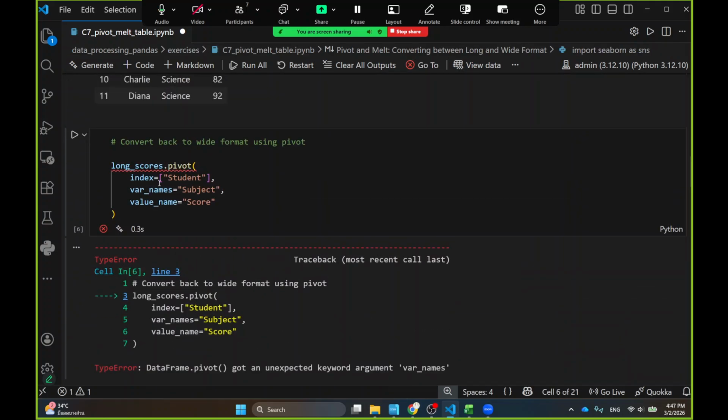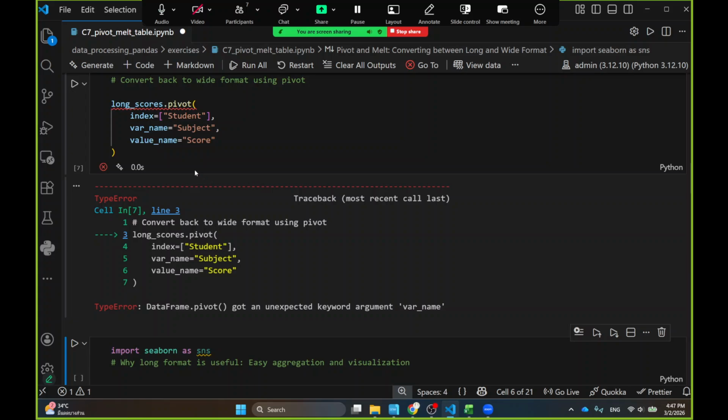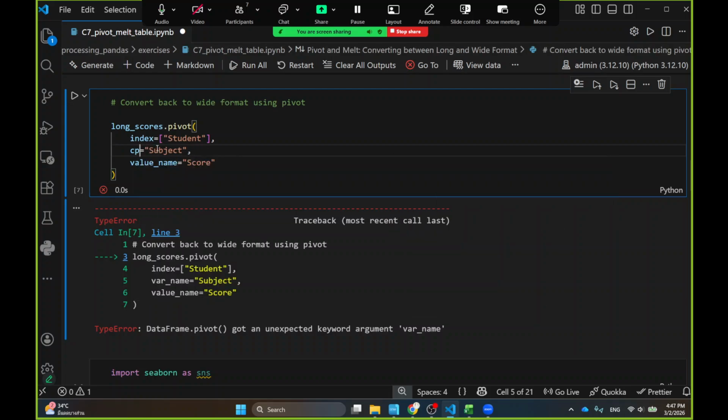Okay, and that's exactly what I will show you. What's this one? I think there would be no s in here. Wait, var name. I make some mistakes in here. Actually, I looked at the wrong thing. Sorry, it's going to be called columns. Okay, sorry guys, columns. I looked into the wrong one. And actually, columns can be a list. Pandas allows you to use a list because you can have multiple levels of columns. But the value is to be called score. Okay, sorry. I was looking at the wrong blocks in my notes.